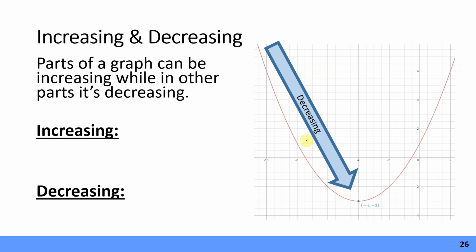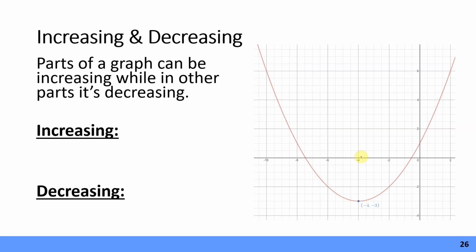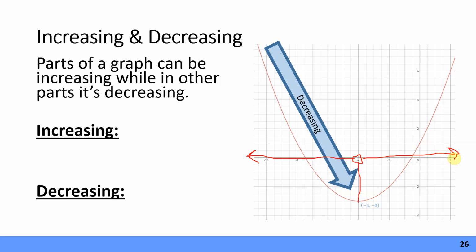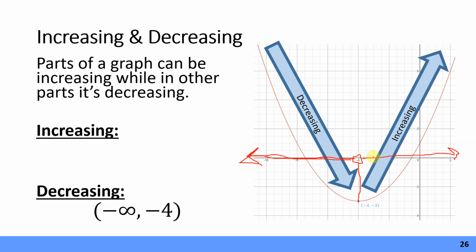And when we're talking about increasing and decreasing, we look at the x value. So let me go ahead and just go back. So this is my vertex. We're going to be using the -4. Now, there's two parts. There's negative infinity to -4, and there's the other part, -4 to infinity. So those are going to be my two answers. Now, the first part of the graph is decreasing. So it's decreasing from negative infinity to -4, right? That's the first half of the parabola. Now, obviously, the other half is increasing, and that's from -4 to infinity.